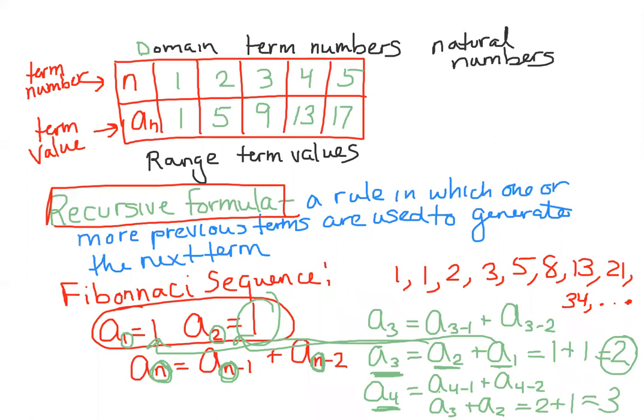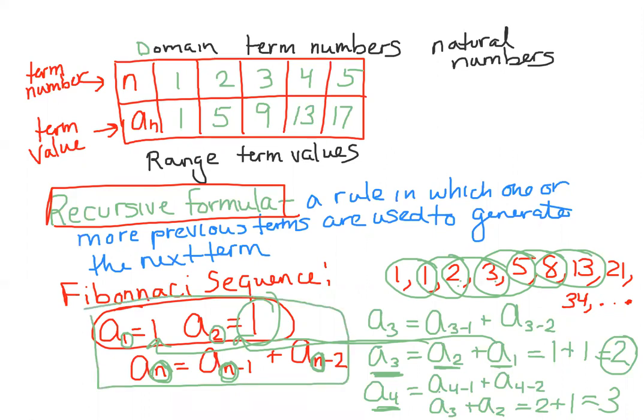Okay, so this sequence is the sum of the two terms previous. So to get the third term, we add these two 1s together and we get 2. And then we're going to add these two together and we get 3. And then we add these two together and we get 5. And we add these together, we get 8 and 13 and 21 and so on. And that's what the Fibonacci sequence is. It is the sum of the two terms previous. And this is how you would write the recursive rule. It's kind of messy now because I've circled a lot of things. You have to define for this one the first and the second term, and then AN.